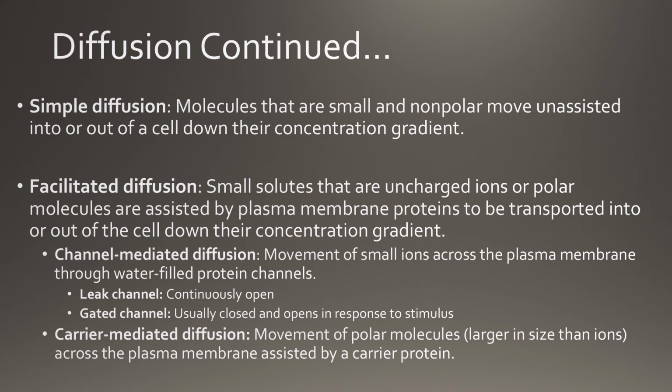Carrier-mediated diffusion is when polar molecules larger than ions are transported by carrier proteins. This involves three main steps: binding of the polar molecule to the carrier protein, conformational change of the carrier protein to transport the molecule across the membrane, and the release of the molecule on the other side of the membrane.